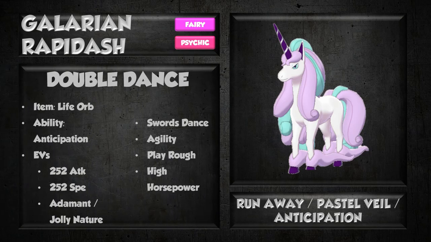The next set I've got here is a double dancing set. I'm going to run Play Rough and High Horsepower as my 2 attacks, notably because I will achieve perfect coverage with those moves on the steel types and the poison types that I can't hit with my fairy type attack.